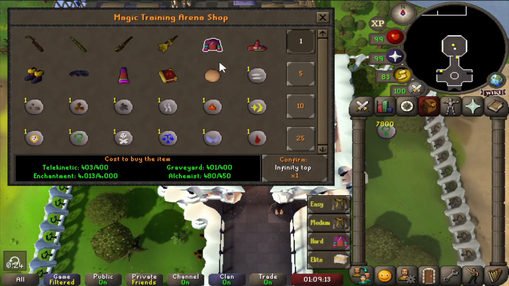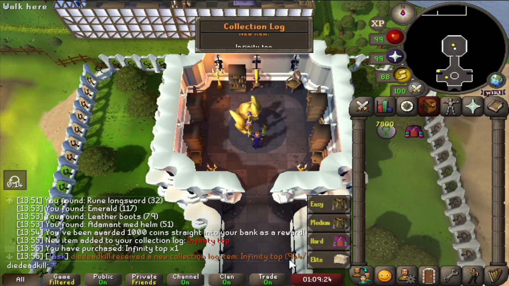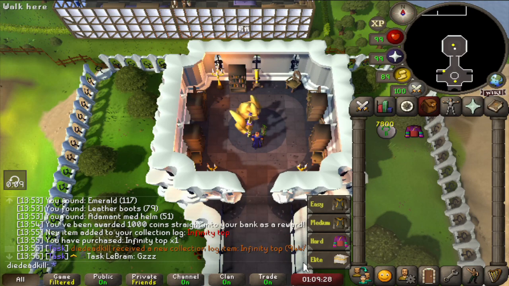Yep. And there we go, full green for the infinity top. Let's confirm. And that's a new collection log slot. We are up to 944 now. And let's see which is going to be the next couple of tasks.